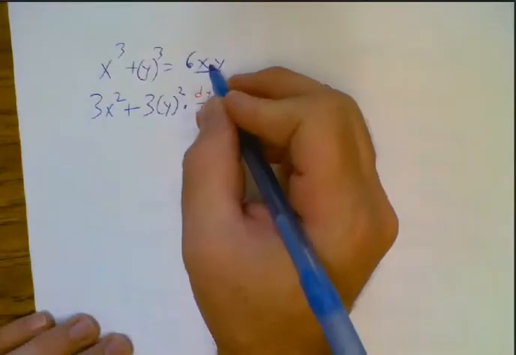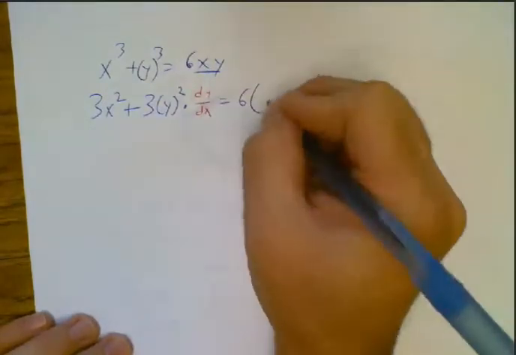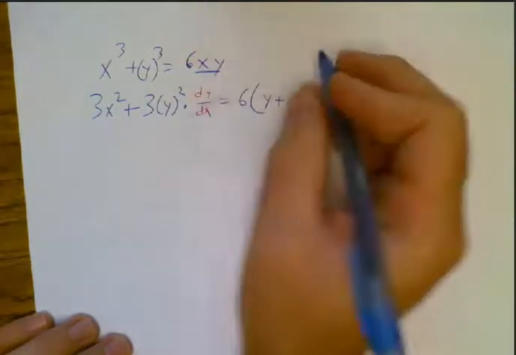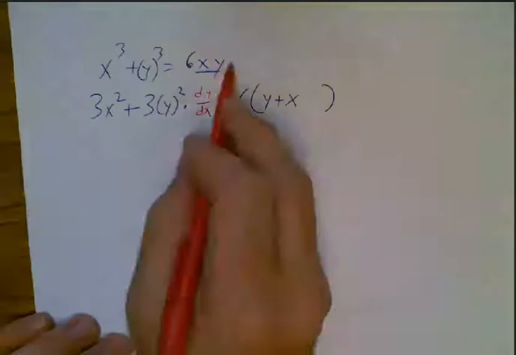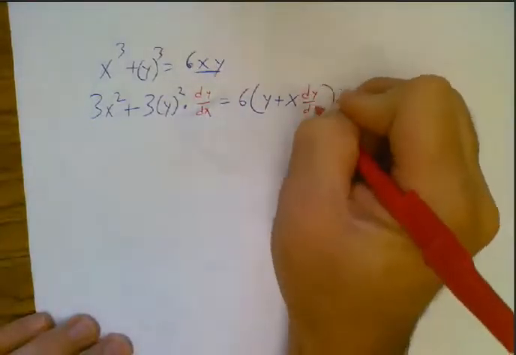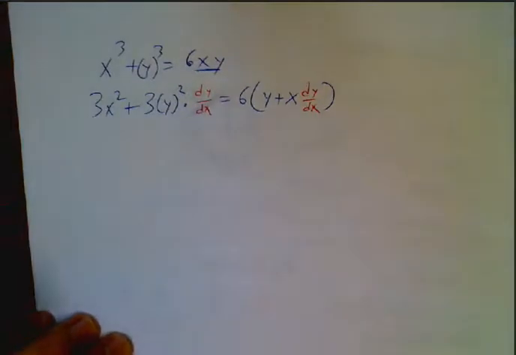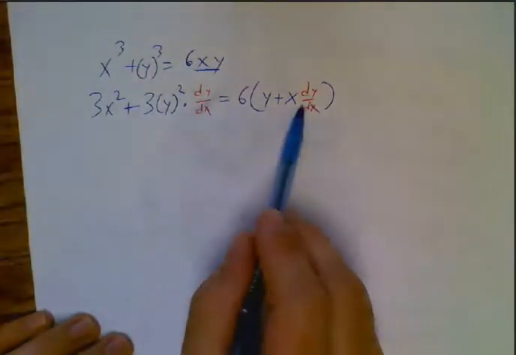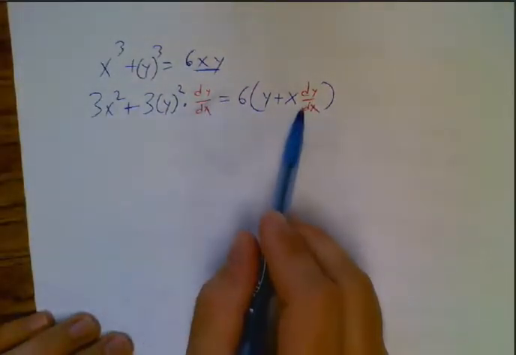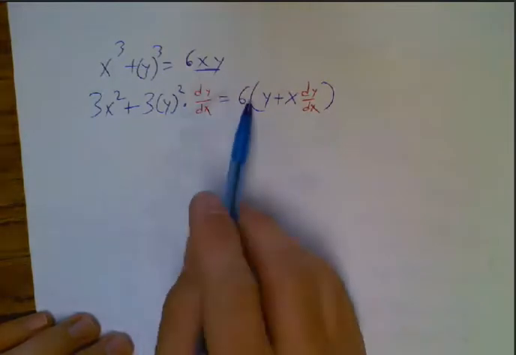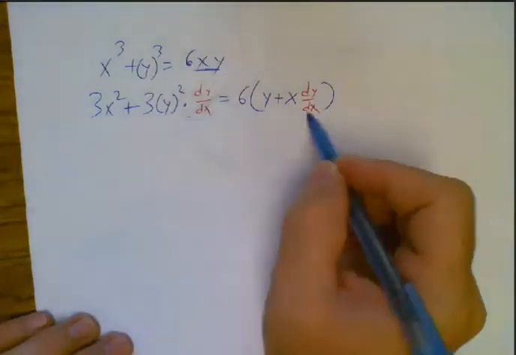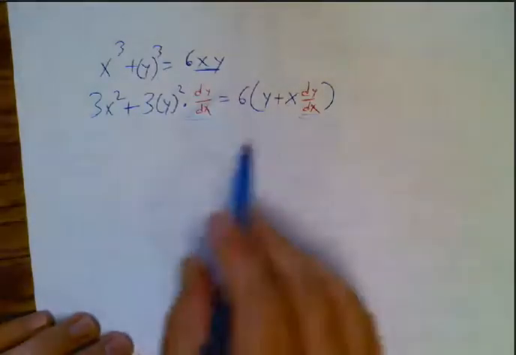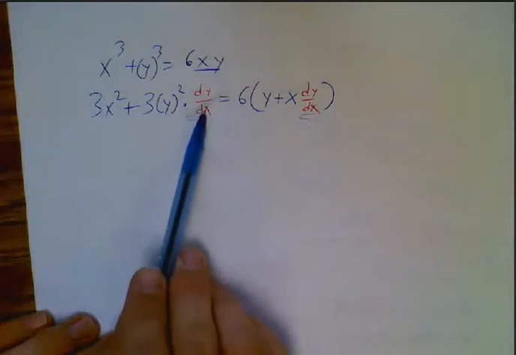So I'm going to take the derivative of x, leave the y alone, plus, leave the x alone, derivative of y. Derivative of y is dy/dx. Now in this case we've got dy/dx in a couple of different places, so I need to get them together. So I need to do my normal algebra stuff. Treat this as sort of your variable, if you will, even though there's technically like 3 things here. But this is the one I want to solve for.